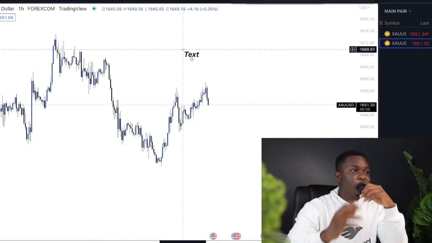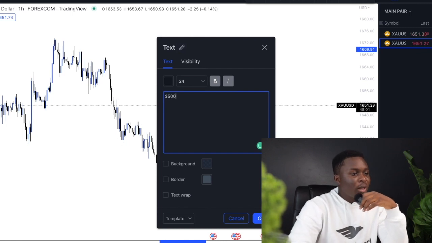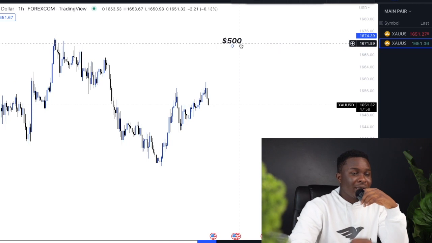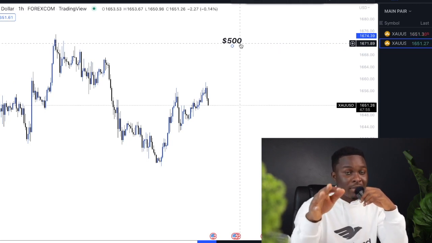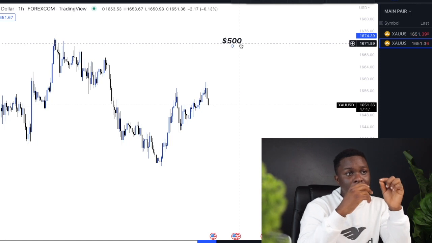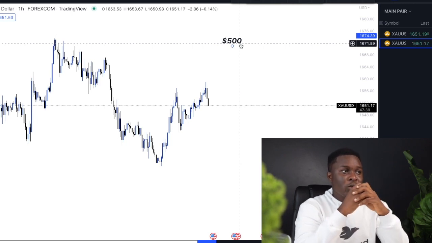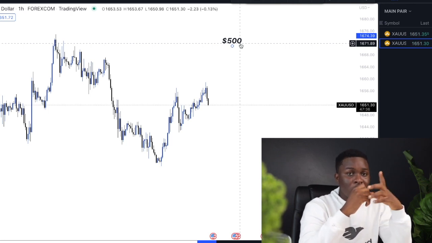All right guys, so first of all, let's pull up a chart and let's say that you have a $500 account. If you want to know the best lot size to use, then it simply means that you are thinking about risk management. You definitely don't want to be using one lot, two lots, simply because you're definitely going to be losing your account. If you are asking me about the perfect lot size to use, then it simply means that you actually want to practice proper risk management. Now this boils down to the risk management criteria. In this particular scenario, you need to ask yourself one question: what amount of money do I want to risk per every single trade?